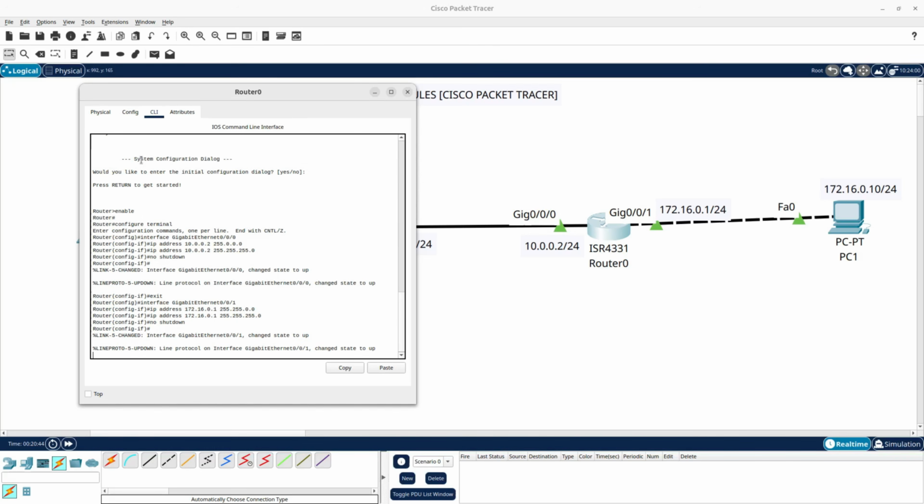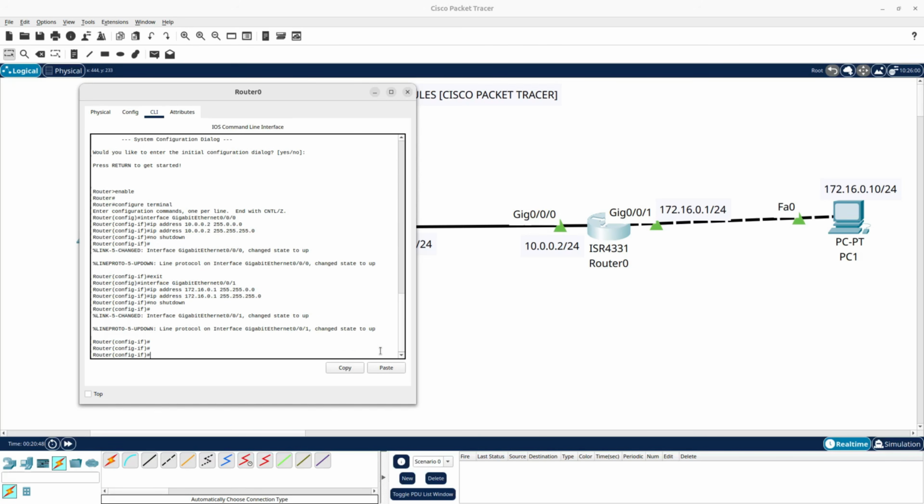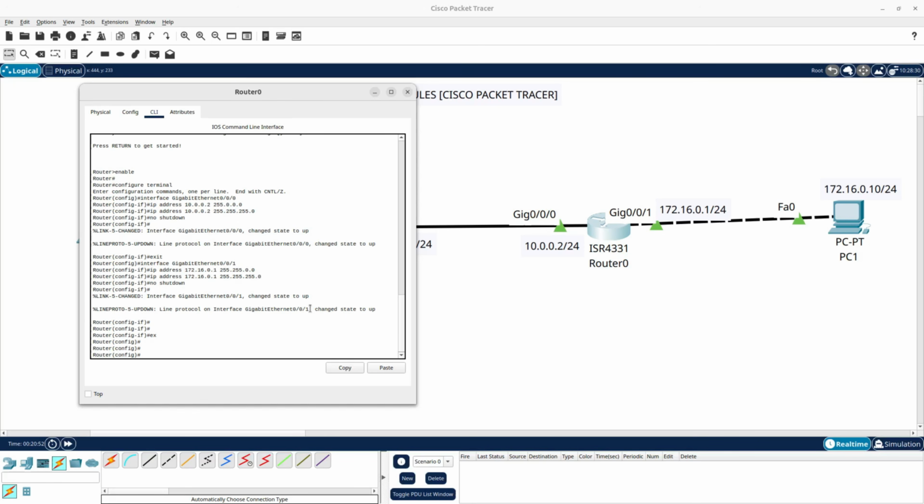Then after turning it on, we have to configure a route back address. This is it. So we say ip route 192.168.1.0 255.255.255.0.